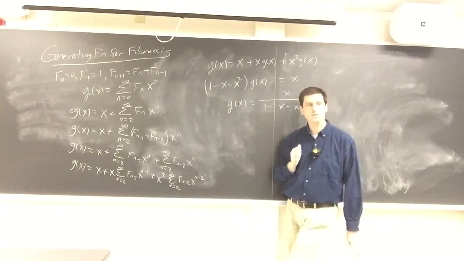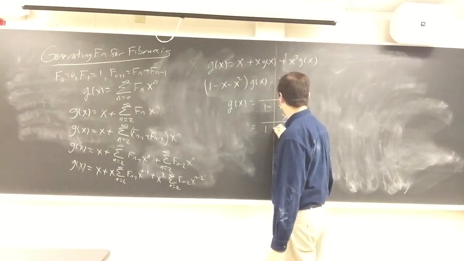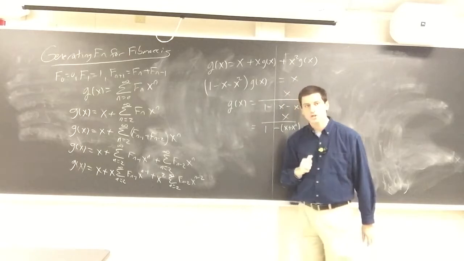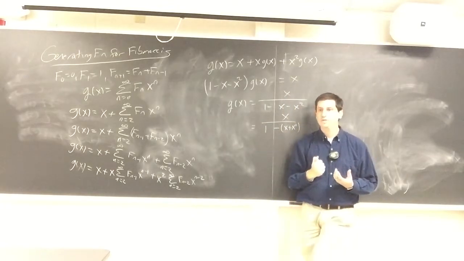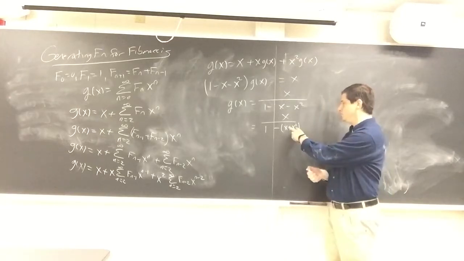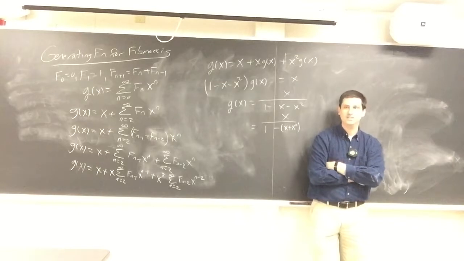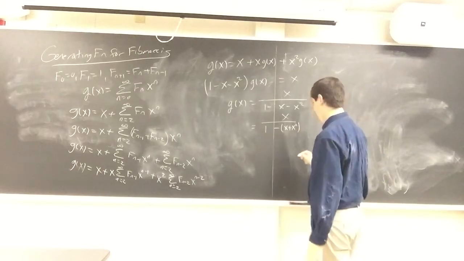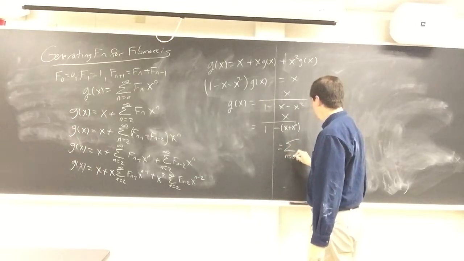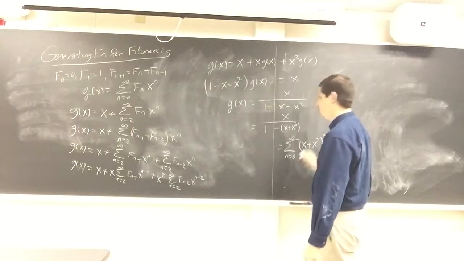One way we could try to expand this is to use the geometric series, and we could write this as x over 1 minus (x plus x squared). So it's a natural thing to try, but this is an algebraic nightmare. And the reason is when you expand this, you'll then get x plus x squared to different powers. So if you want to find what gives you an x to the fifth, oh dear Lord. This would be the sum, n goes from 0 to infinity, of (x plus x squared)^n.